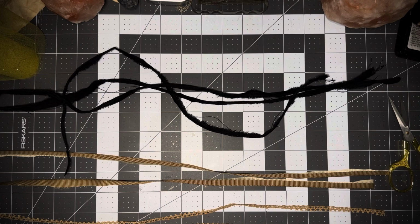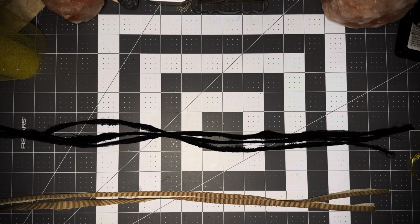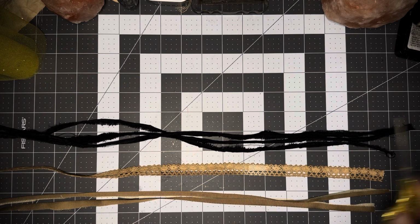Get the strings dislocated from my hand. Okay, so now I'm going to just, I think I want more of this also. What is that? Here it is. At least 18 inches, so that'll work right there.